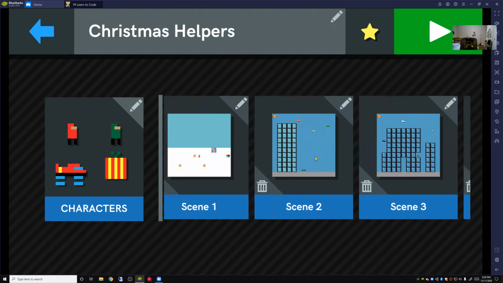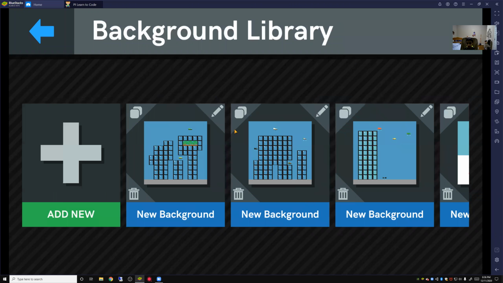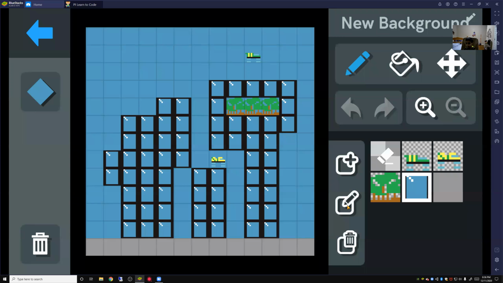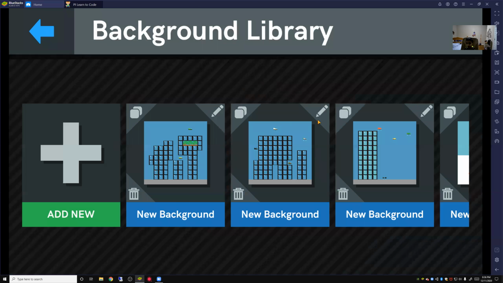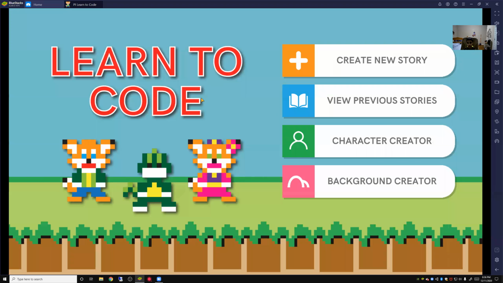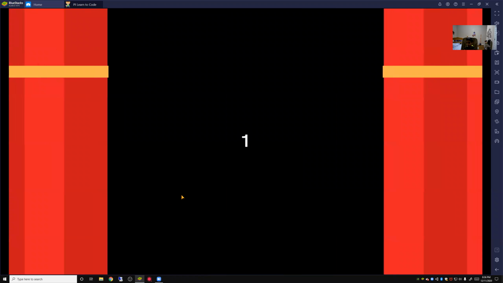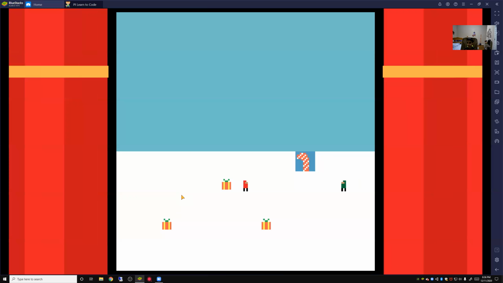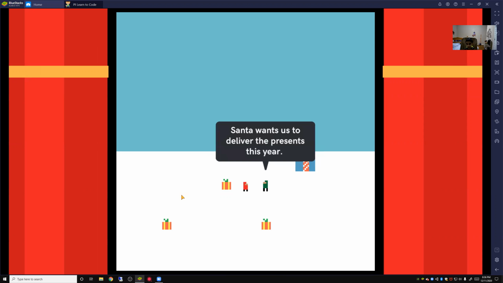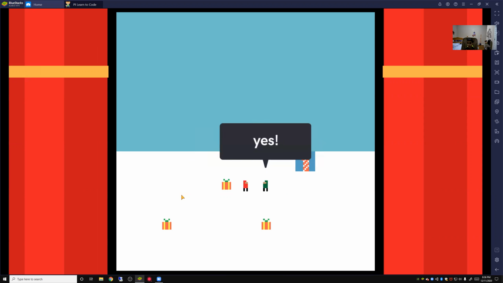I wanted to show you how I built this. First let's go to the background, and here is how I built it. I went to this and just clicked a bunch of these. These are the backgrounds I've used. Also, these are the cars. Other than quickly doing this one thing, sorry if this is a little too quick, I created a candy cane and these just for the snow background. And I'm just going to play this out.